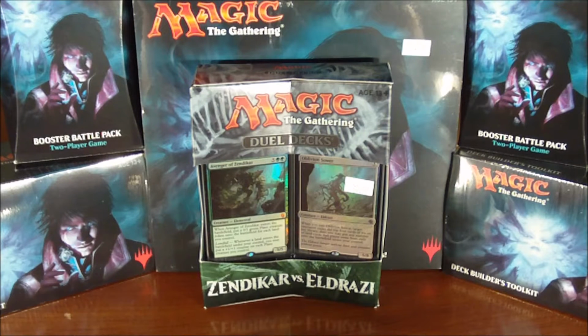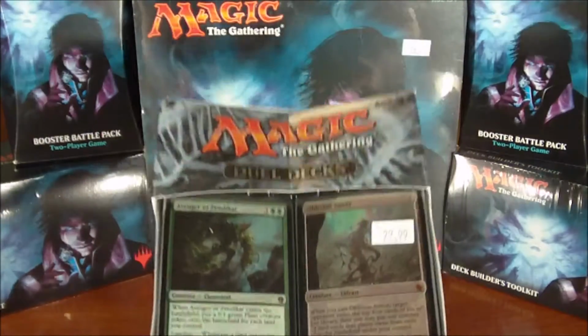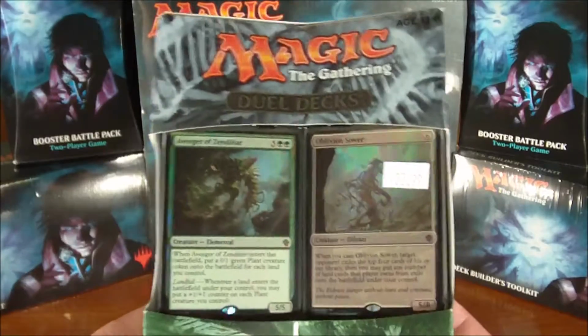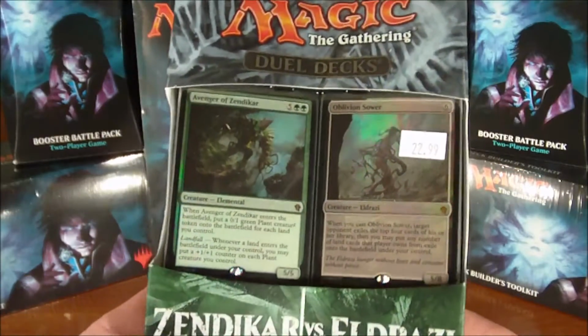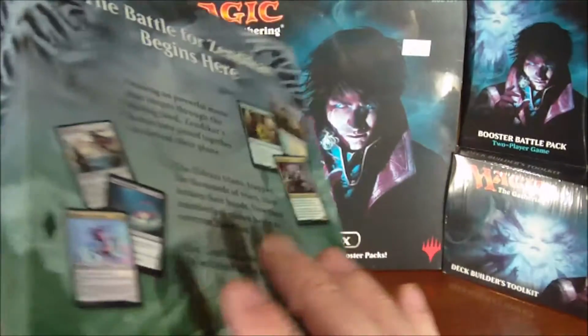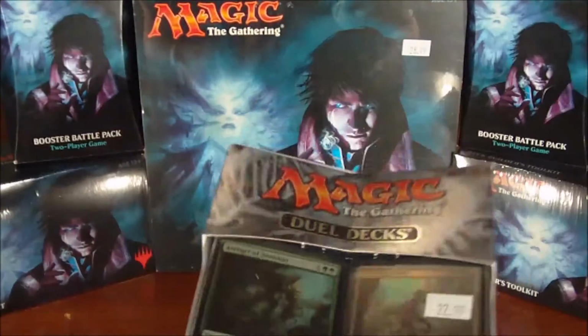This is episode number 4 in the series, and since I did a dual deck last week, I figured I may as well continue and do another dual deck this week. I've had this one for a little while now, actually, and I haven't opened it yet. I wanted to do it on camera, where I had opened the other one previously, so this is the Zendikar versus Eldrazi dual deck. I picked this up actually at a store in Wolfville, Nova Scotia called Rainbow's End.